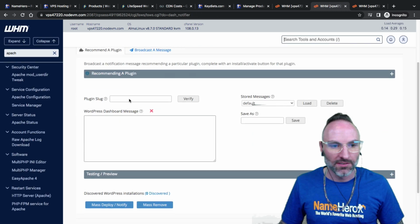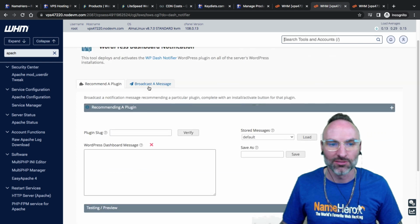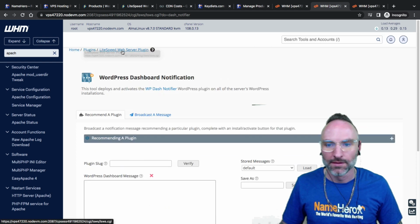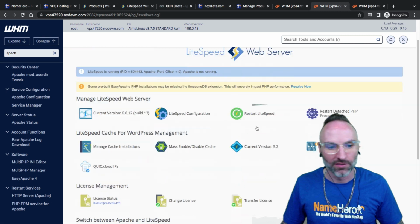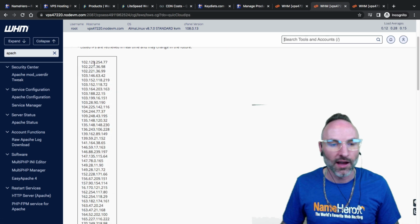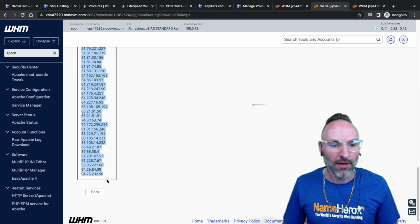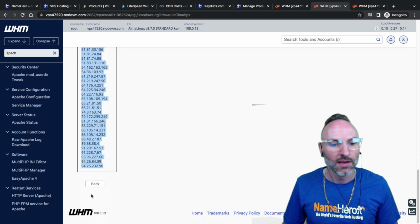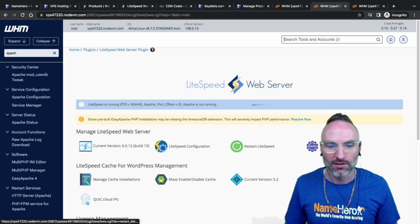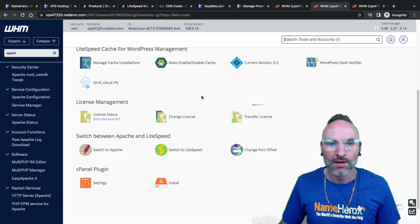Dashboard notifier, so you can broadcast stuff into people's WordPress. Again, if you have customers, this is when that's useful. You can send them messages about your service or whatnot. Quic.Cloud IPs: if you run a firewall on your VPS, these IPs have to be whitelisted for Quic.Cloud CDN, and it automatically does that when you install LiteSpeed, but they also provide those just in case you need to tweak your firewall as well. Maybe you have a network firewall or something.